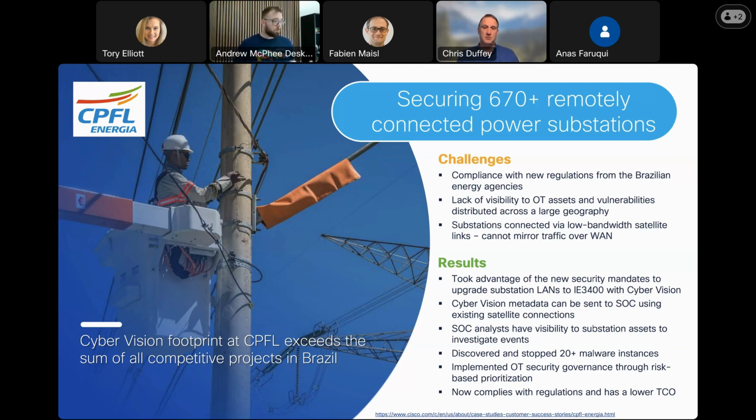And the quote from CPFL: Cisco were the only ones able to do this for them and do it at scale. Because there was another vendor in here before we came in and they had to replace them, because we were the only ones that could do it. So while some solutions work great in a lab environment, when you have full control over everything, doing this at scale becomes a very difficult challenge.